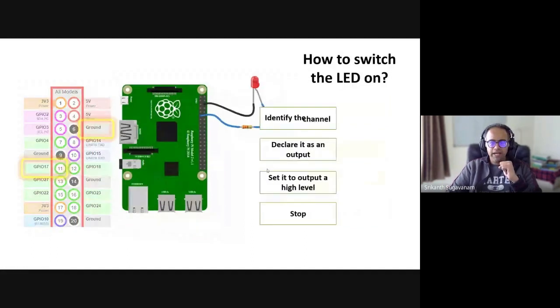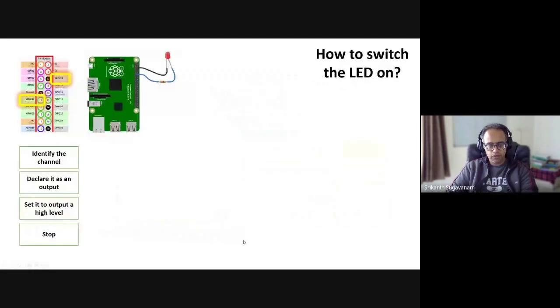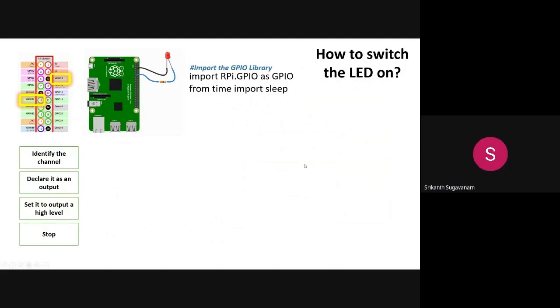Now, if I had to write the Python program itself, how would that program look? First of all, you have to import the libraries that you want to use. So you want to use the GPIO library, the RPi.GPIO library. So you import the library first. Then you initialize the pin, which means initializing the pin configuration. This is another thing which we didn't actually include here, we didn't think about here.